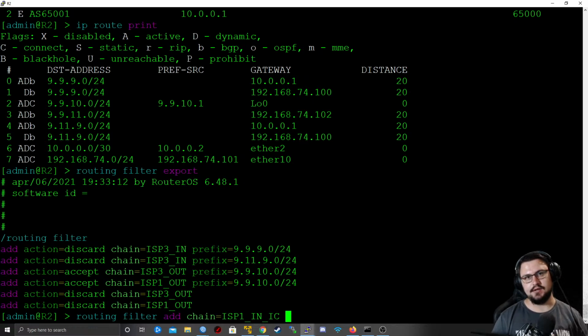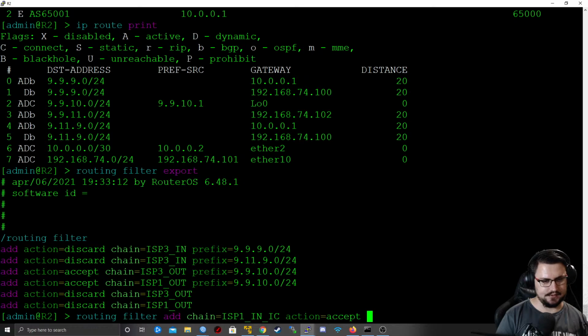and this might be stuff like the weight or the med, or you'll see when we start tuning it and what the effects are. Because currently the routes are being preferred via the interconnect, which is what we want, but I'm going to force it to be the other way now. So here is ISP1 interconnect, and our action will still be accept.